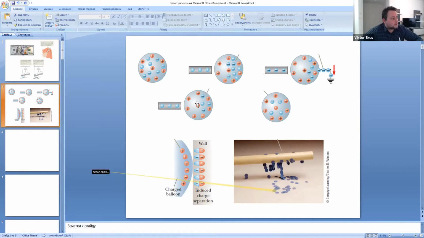Oops, what is going on here? As opposed to, who is drawing on my screen? Interesting. If you have something to say, you're welcome. About dielectrics now. So if we cannot move charges from, what's going on?